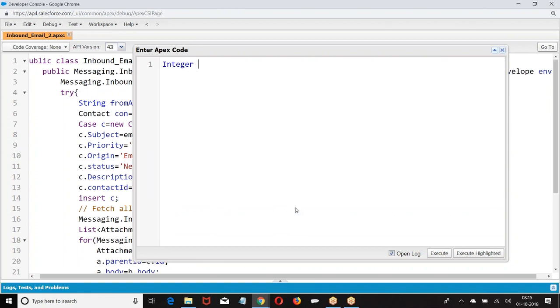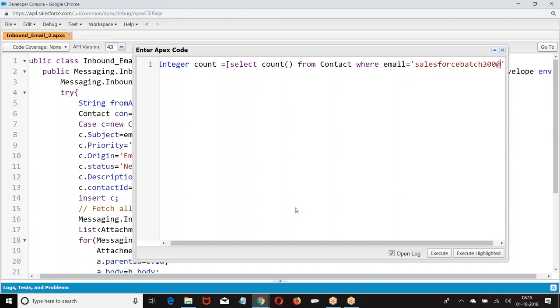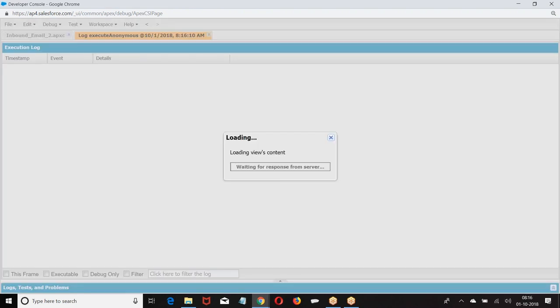First issue: how many records are there with the same email ID? There are only three possibilities for the occurrence of an error.